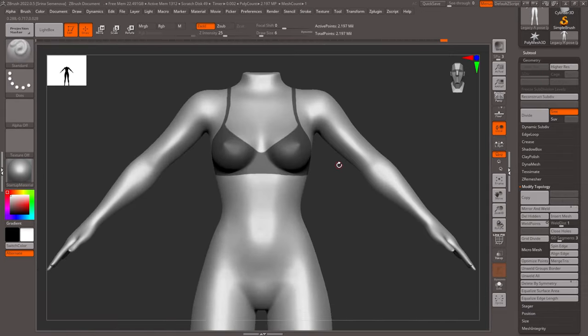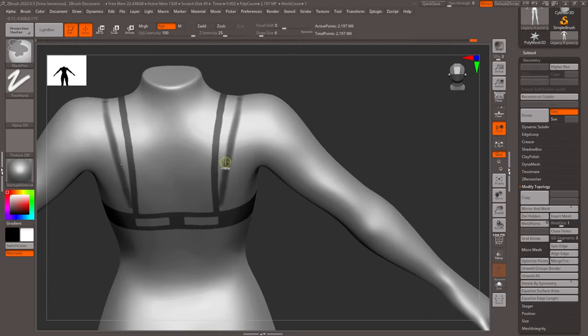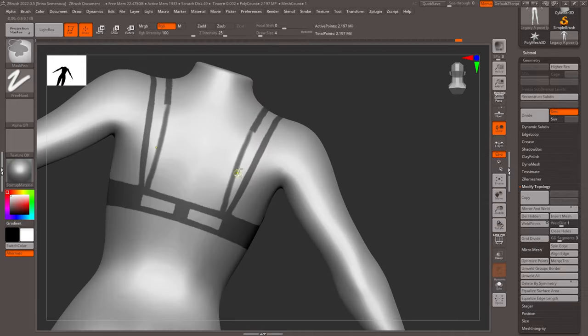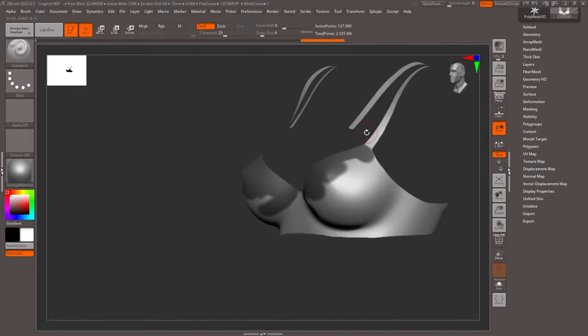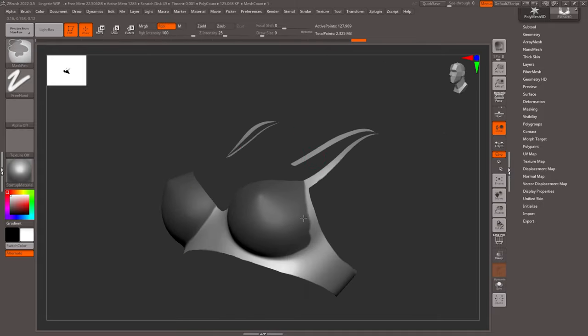And the first stage for me is always to draw an outfit template in ZBrush using masking. I don't work in Marvelous Designer for that purpose, because first, I hate Marvelous Designer. I don't know why. Maybe I'm not very experienced in Marvelous Designer.